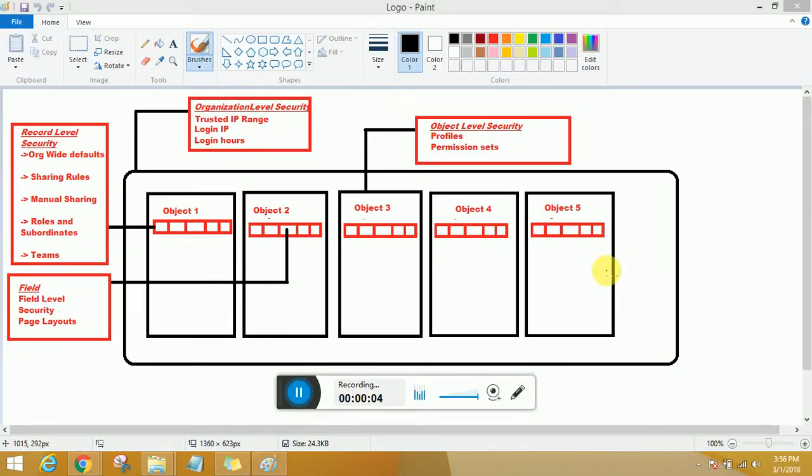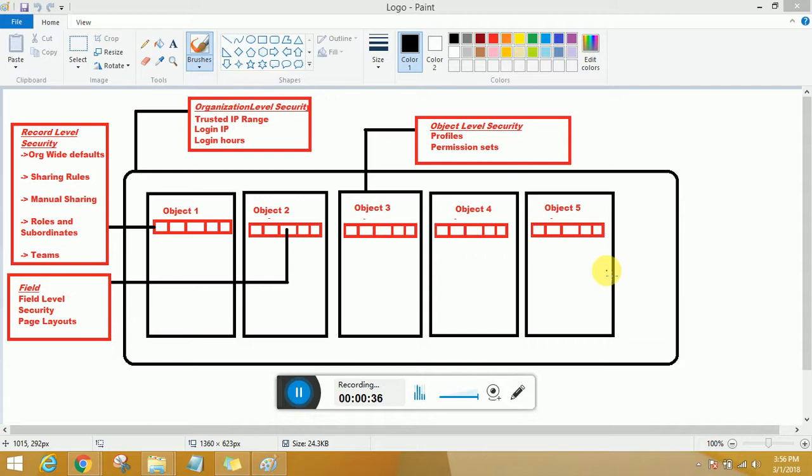Now earlier we had just had a check on organization level security and object level security. Now we move on to even more depth, that is about the record level security. Record level security is basically what we're trying to do is, now that users have access to the organization and the objects, the next thing that we would try to accomplish is restricting access based on the records.